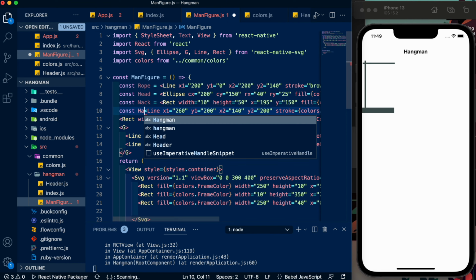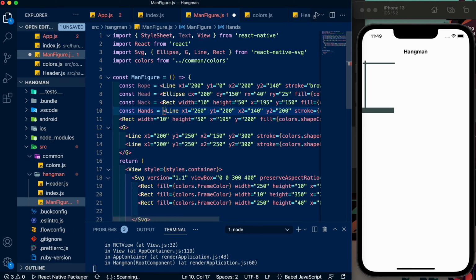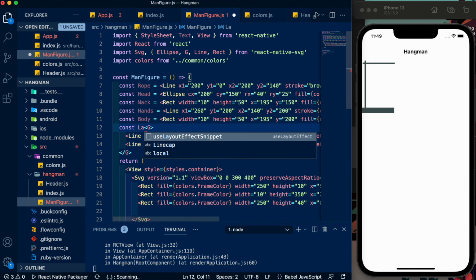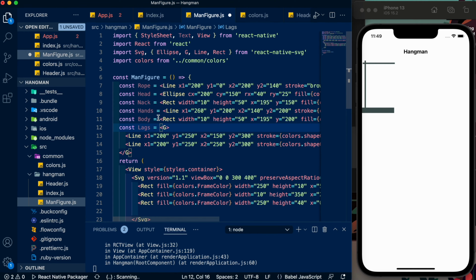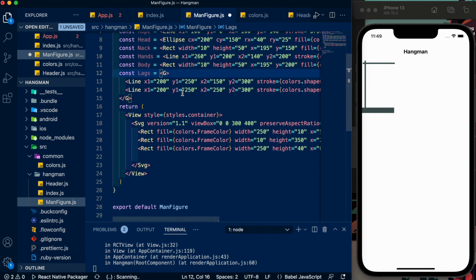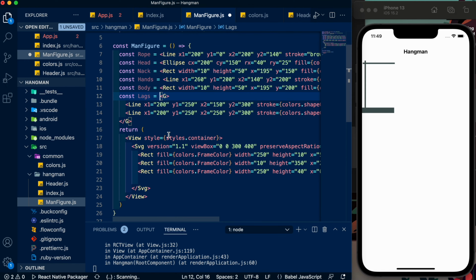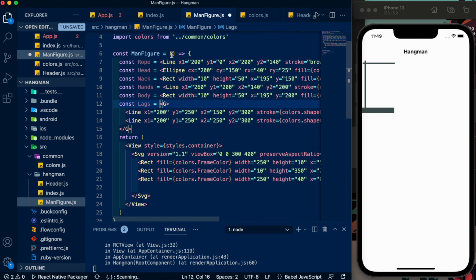This is the hand. And the body. And these are the legs. Alright, now all the SVGs are stored in constants, so we can use them conditionally.